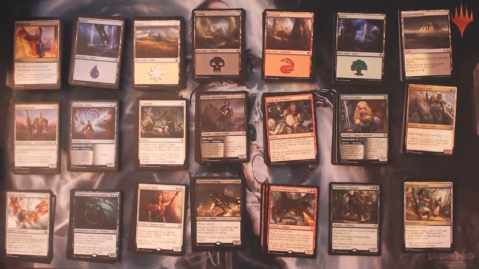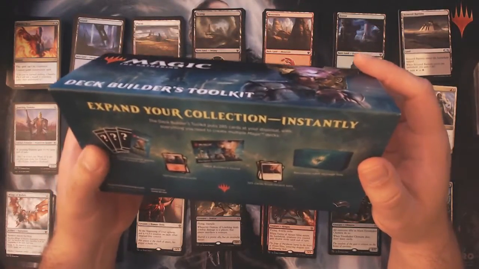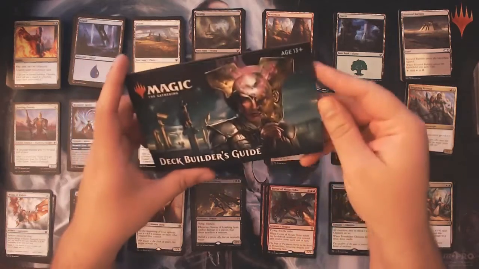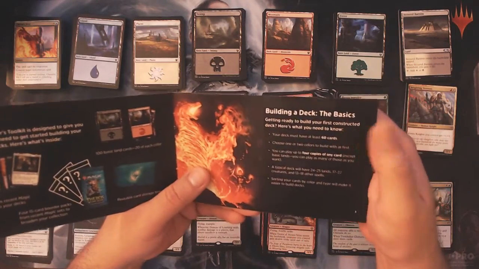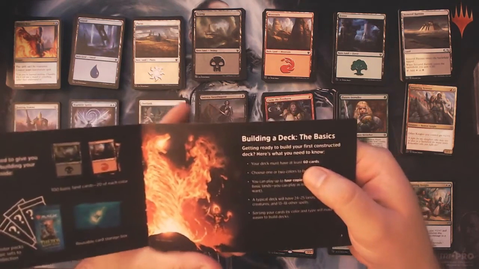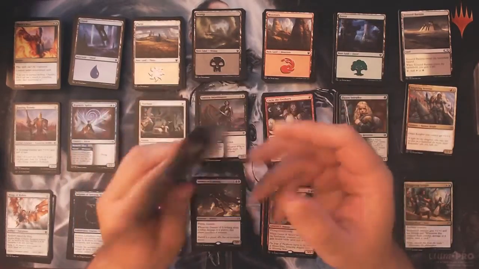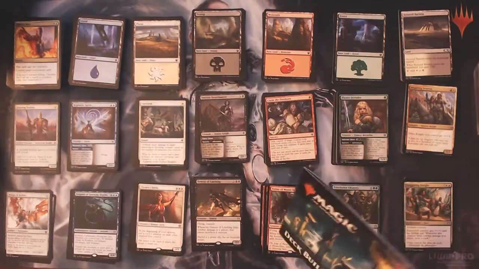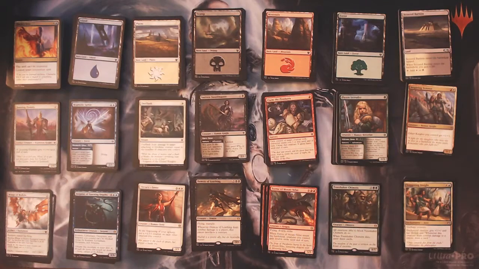Okay, so to complete the review of this deck builder's toolkit, I've actually gone around this book that they arrived in, and so we'll kind of go through this together. Building a deck, the basics. Your deck must have at least 60 cards. And I really want to focus on that at least part. Because going through this book, not to say I'm disappointed, but it's beyond Theros here. The rest of this is Throne of Eldraine.